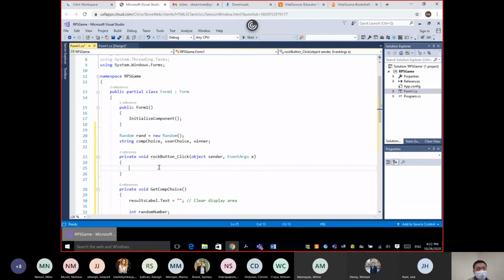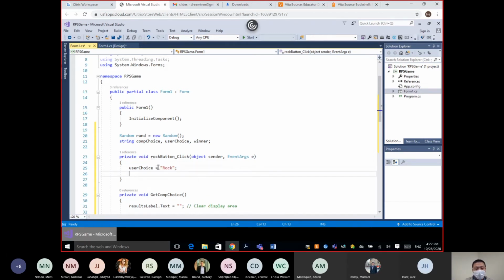User choice equals, similarly, the same thing. We can have rock, paper, scissors, right? Rock button is for rock. So that's it. Let's keep that for now.